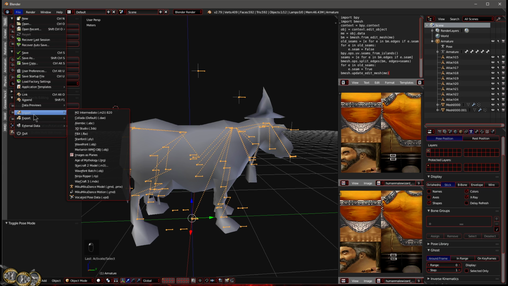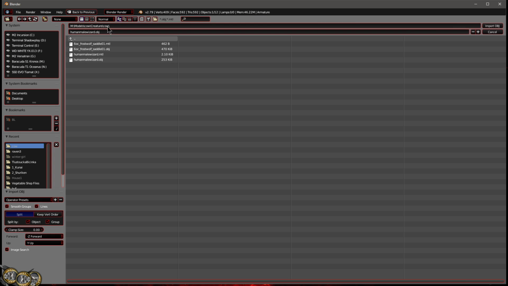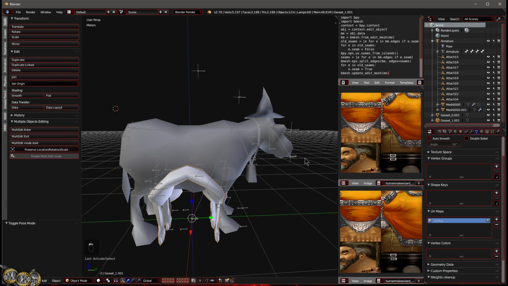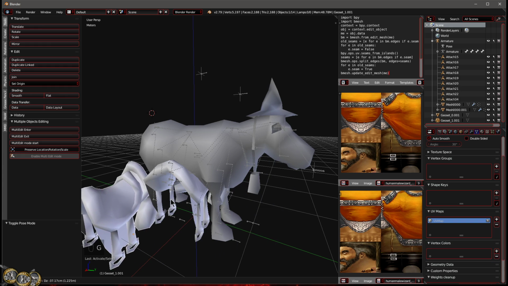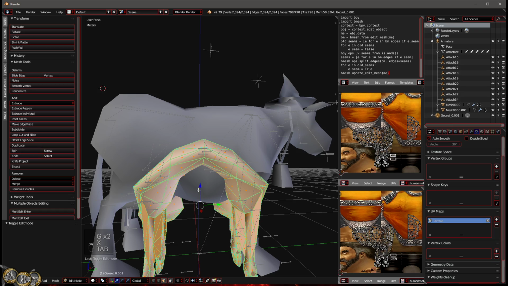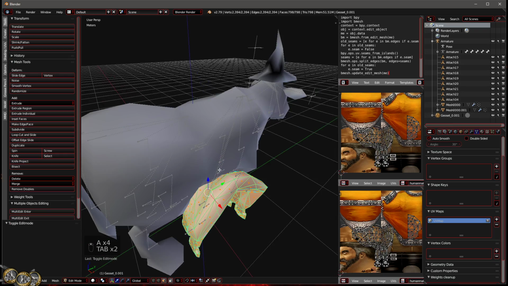Let's insert the saddle. So there should be the Frostwolf saddle 01. It's actually two meshes, I see. Oh, seems like there are two of them for no apparent reason, but whatever.